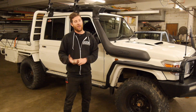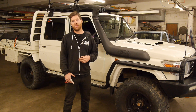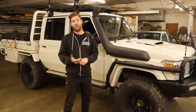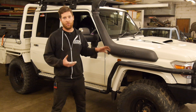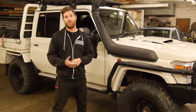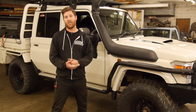I've basically thought of everything and done as much as possible to make it as bulletproof as possible, because myself like all you guys take my car off-road and through river crossings, dirt, mud, hit rocks, all that stuff. So for now, handbrake install — we'll run you through how it works, we'll take it for a drive, test it out. Everyone with a 79, 76, basically every Land Cruiser can have a functioning handbrake.